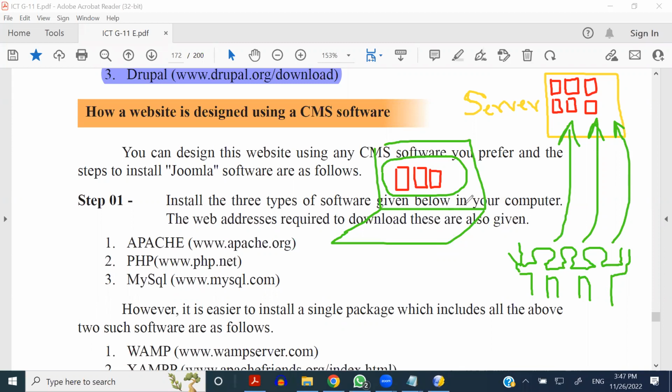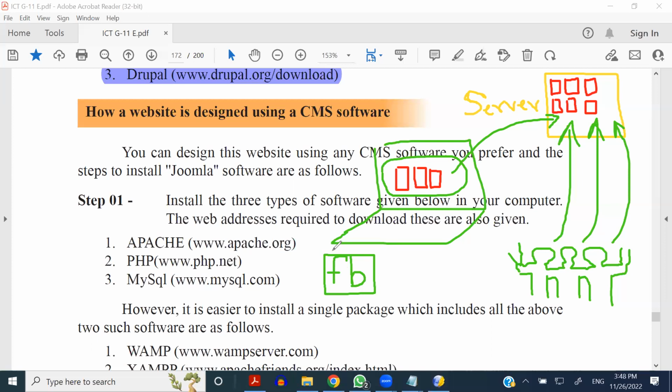So because of that, once we create the web pages, we upload them to a server space. When you need a server space, you can have a server space in two different ways. If you think about companies like Facebook, Instagram, Google, they have their own servers, right? In their companies, they have their own servers to maintain their web pages and all these things, right?